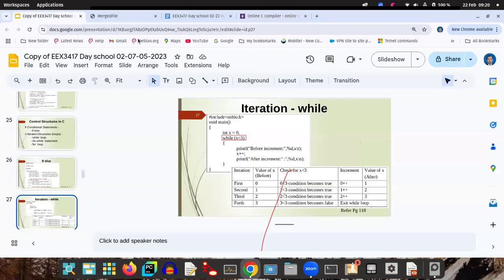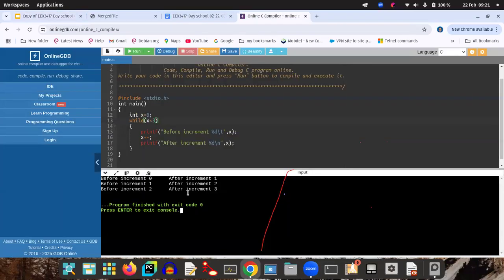I think, did you understand this looping? The program runs until this condition is satisfied within this loop.